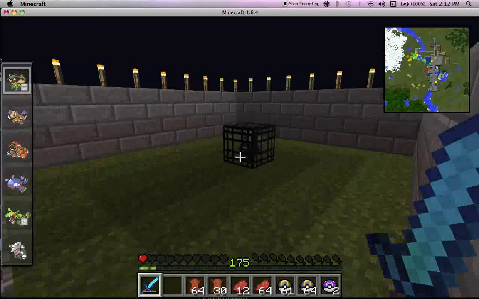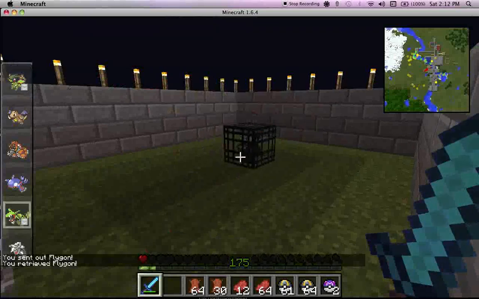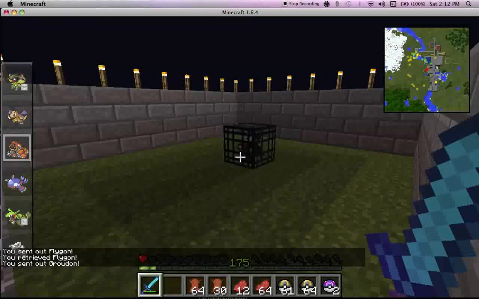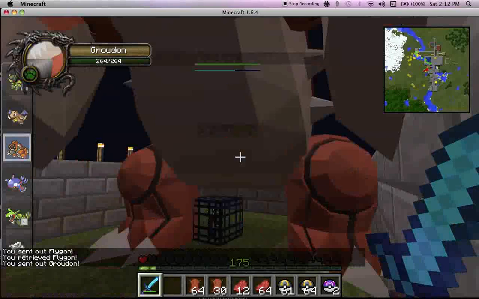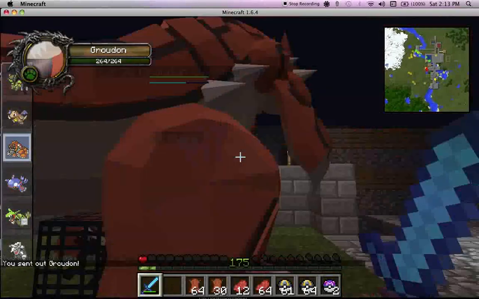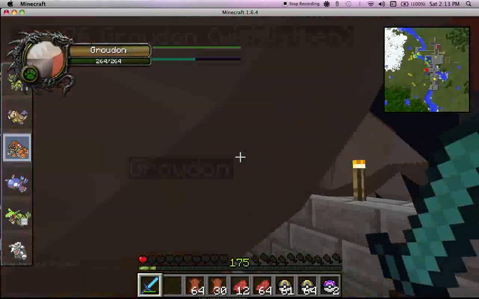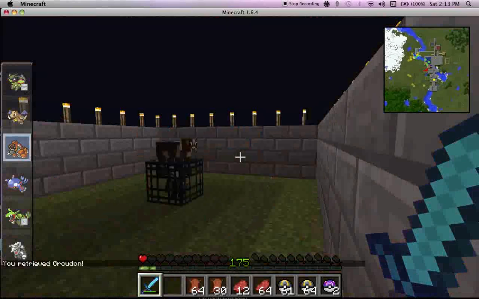A Flygon spawn. Oh, that's not a cow. I don't need it then. An enormous Groudon spawned. Why is there a Groudon right... Why does it say Groudon in his butt? And then Groudon by which is... That's interesting. I don't know why it says that. But yeah, Groudon spawned.